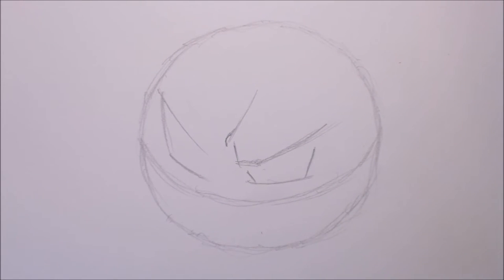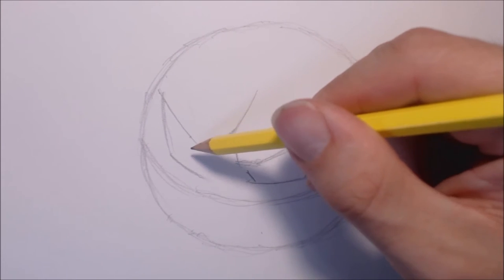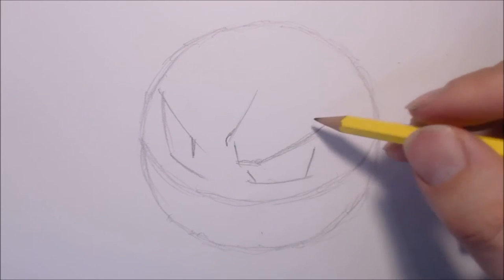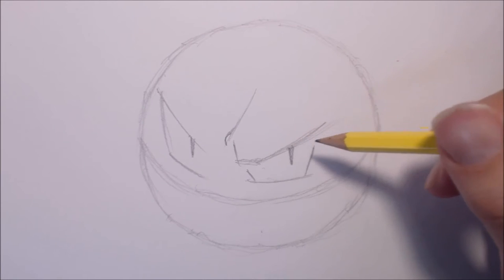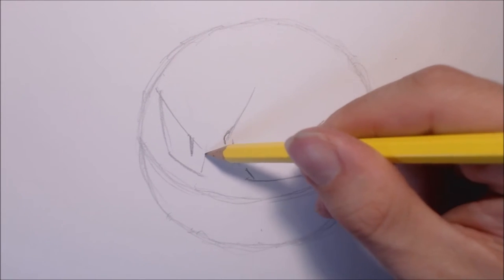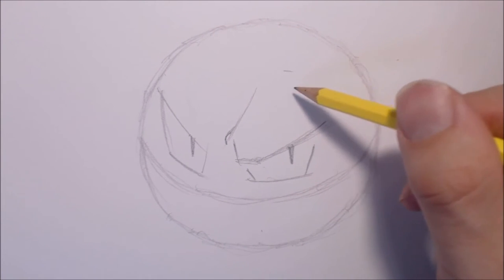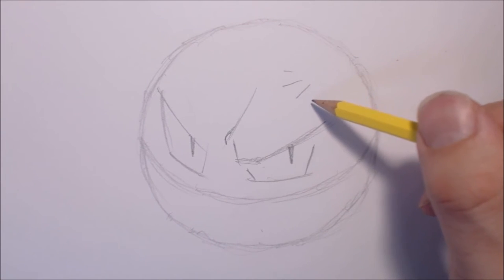Now, just for the sake of completion, let's give him some pupils. He has very slitty looking pupils. So, let's give him some very slitty looking pupils. We'll draw a line here. And let's draw some lines here. Which would be the shine marks on his head.